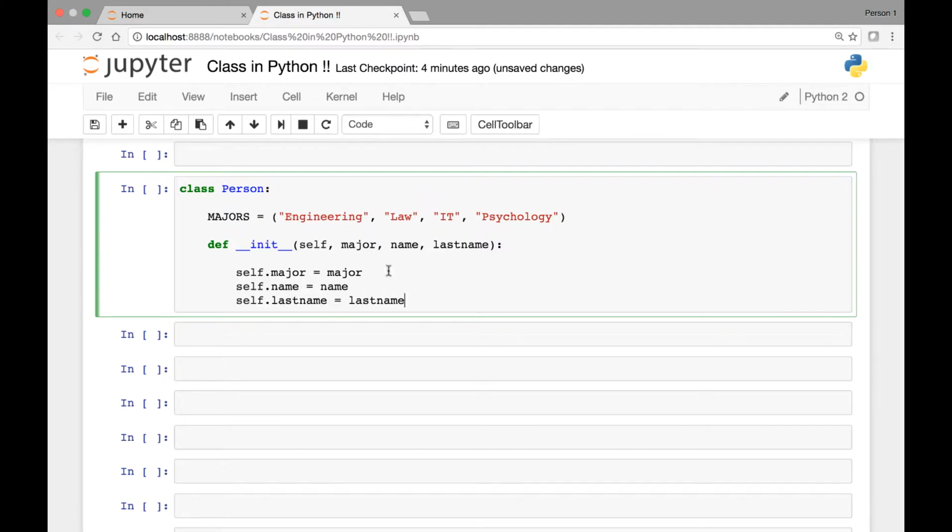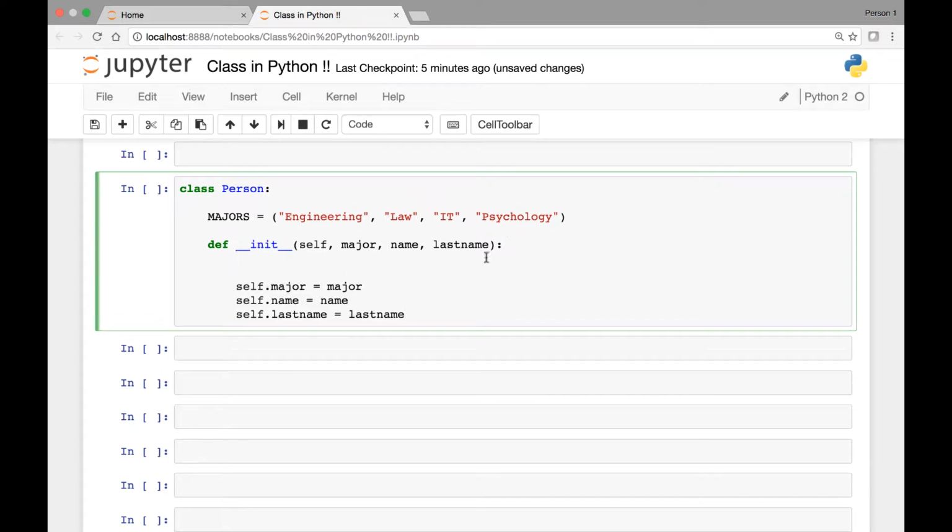So now that we have initialized our instance attributes, what we want to do is, once we initialize our person object instance, we'll pass a major and then see if that major is in our list. And if it's not in our list, we'll raise an error. So I'll include an if statement to accomplish that.